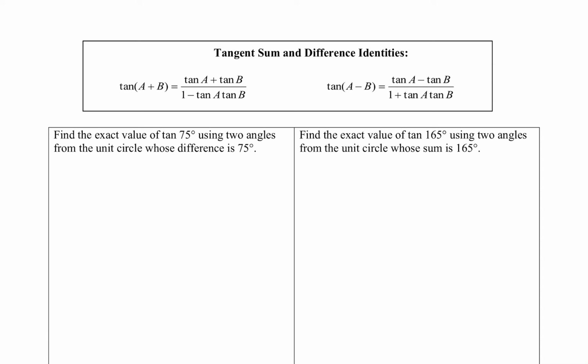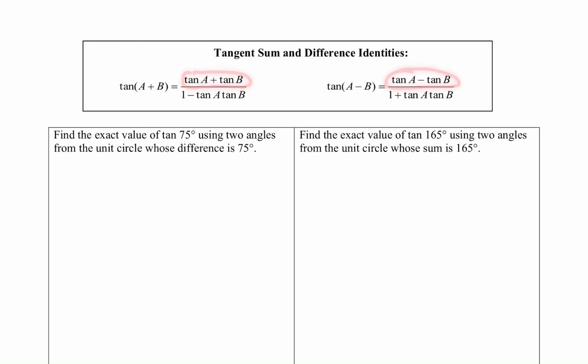All right. For part number 3 of this, now we're looking at the tangent formulas. And the tangent formulas are a little bit more complicated. Notice that there's a fraction now, but there is no sine or cosine. Everything is done as a tangent. And what happens is, since this is a plus b, we put a plus on top, but the bottom is the opposite. Over here, since it's a minus b, we put a minus on top, and the bottom is a plus. So it's the same sign on top, the opposite on the bottom.